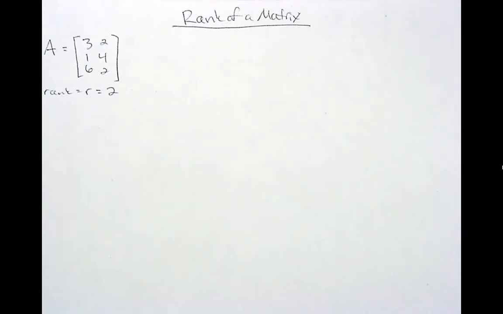If one or more rows can be written as a linear combination of another row or rows, then the matrix is not full of rank, and it is called singular. Now we mentioned before that if this is a square matrix and it's singular, there is no inverse. We mentioned that in matrix inversion. So for instance, if the third column of a matrix can be written as the first column multiplied by a constant, then the matrix is not a full rank.